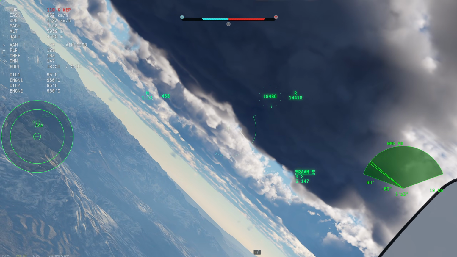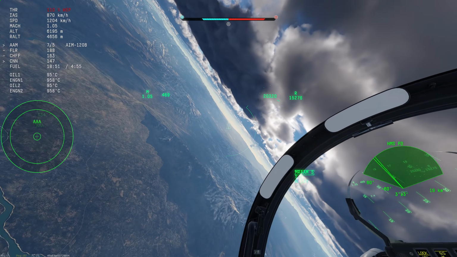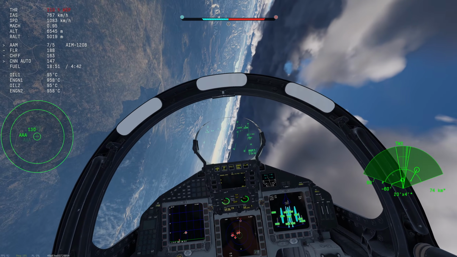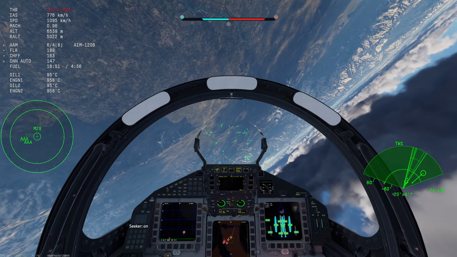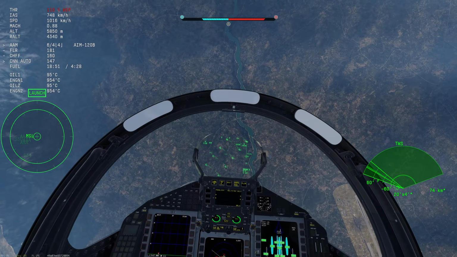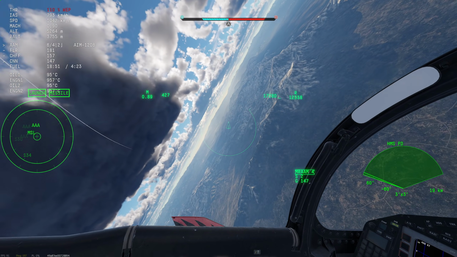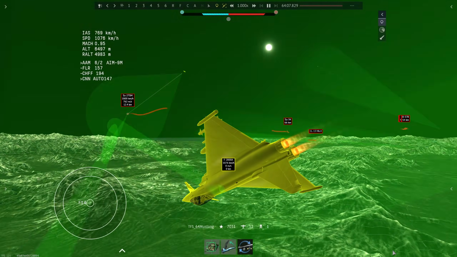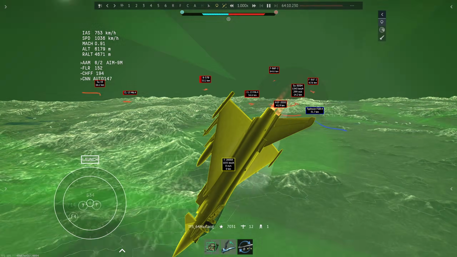Okay, so my first example of this is going to be a cross between live action footage with sensor view to kind of show you the ins and outs of what's going on. So I am looking for an Su-27 in this clip, and an Su-30 kind of shows up on my left out of nowhere. I launch on the 27 and I immediately go back to my defensive posture. That's kind of the dance between offense and defense.